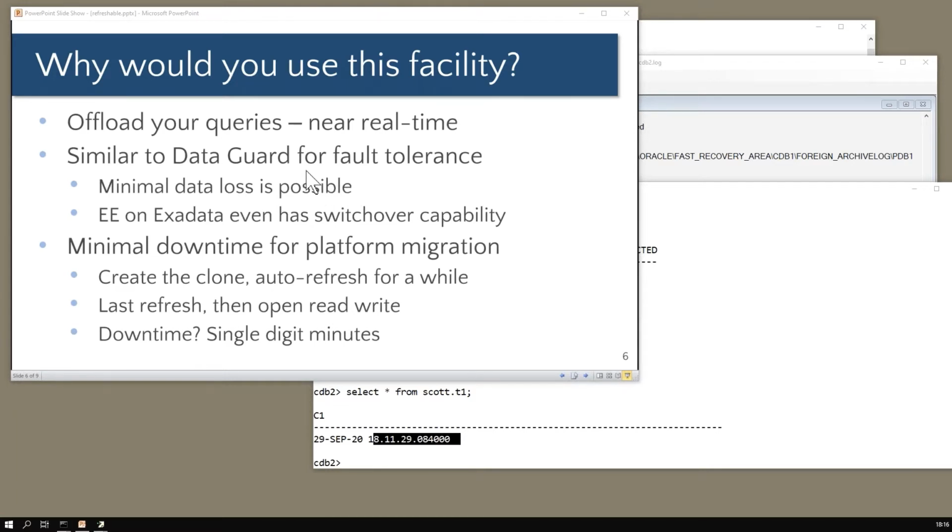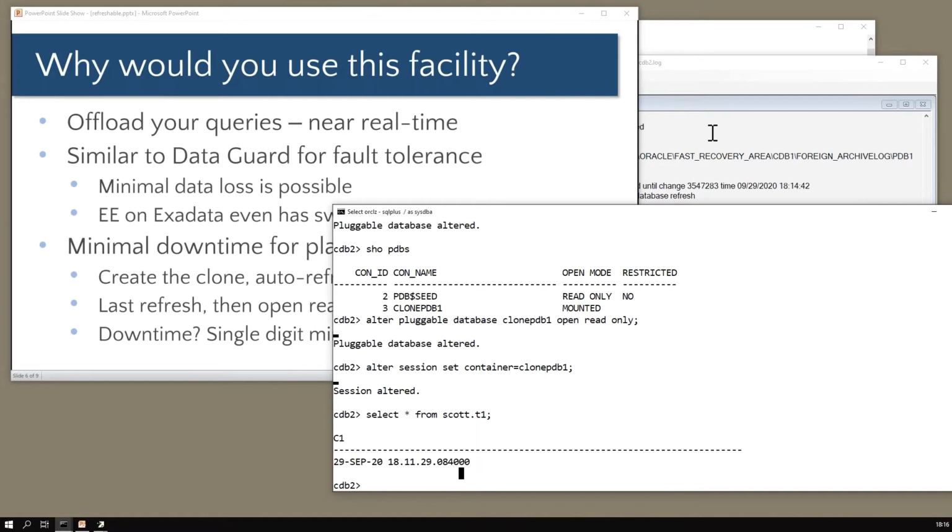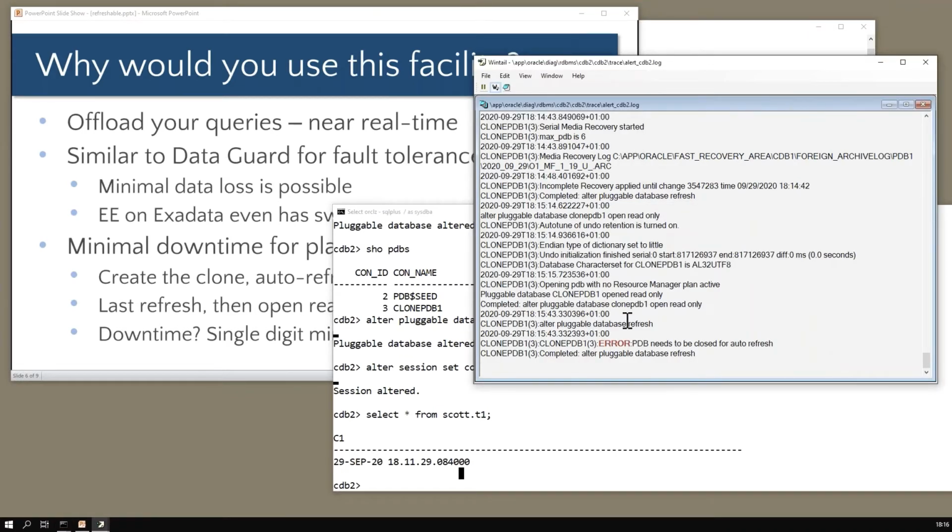Fault tolerance, well, this isn't what it was designed for. You have to bear that in mind. But it's very, very similar to Data Guard with a small data loss. In my case, a lag of 1 minute. Note here we're getting the errors, but it's actually opened. So it's reporting as an error there. So let us see what might happen in regards of a problem, and perhaps you can appreciate the fault tolerant capability.